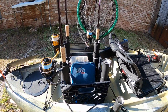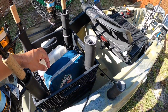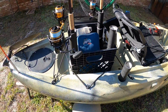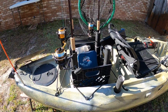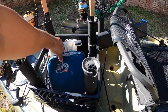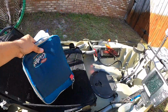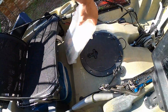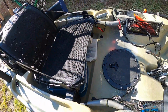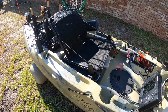I don't have a lid, so if I were to flip, all my stuff would fall out, but that's kind of the risk I'm willing to take. This is the setup that I created and I like it. So when I'm on the water and I need to grab my tackle, I actually just grab it and move it to the front here under the seat, just like that. That way I can just reach up under my seat, grab what I need.